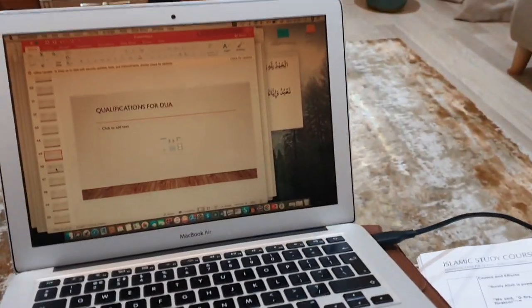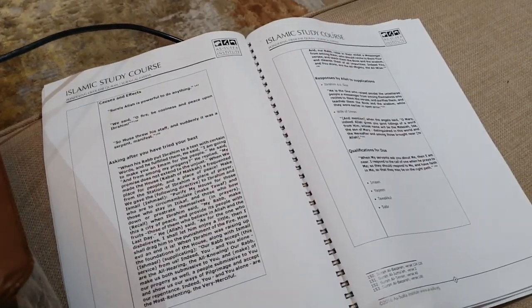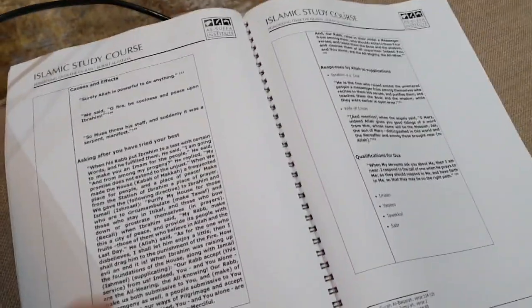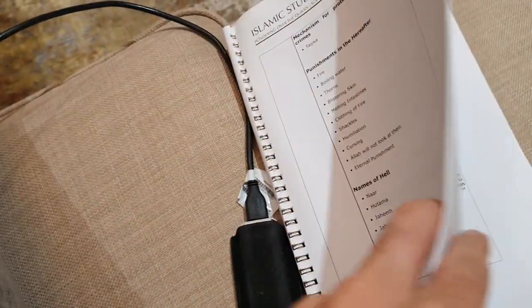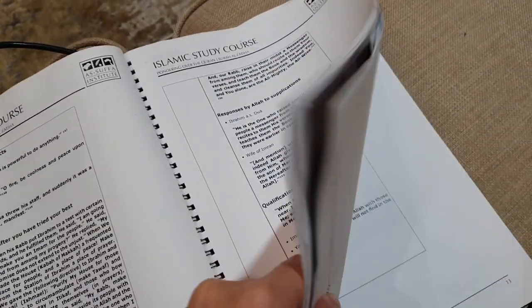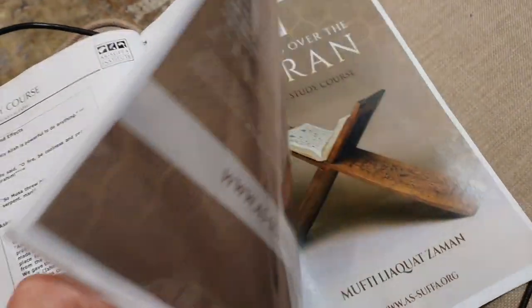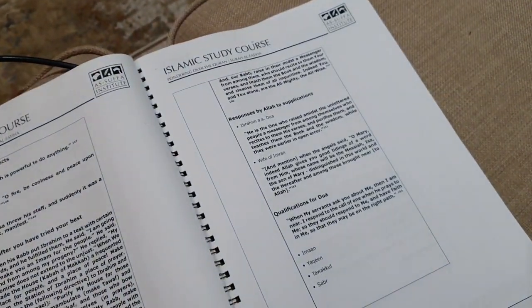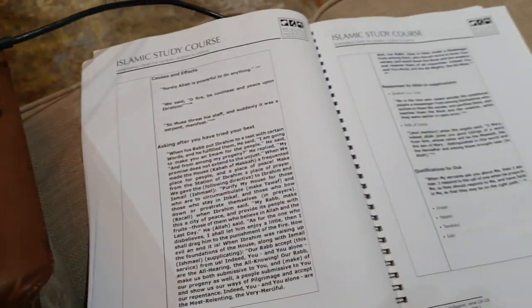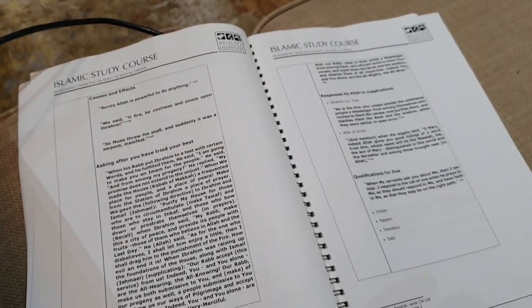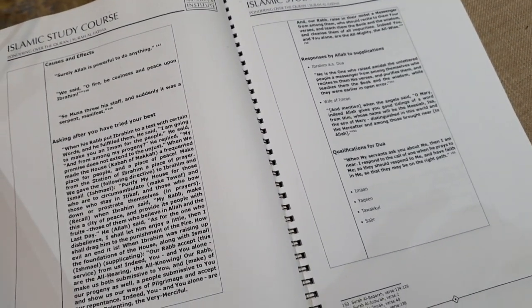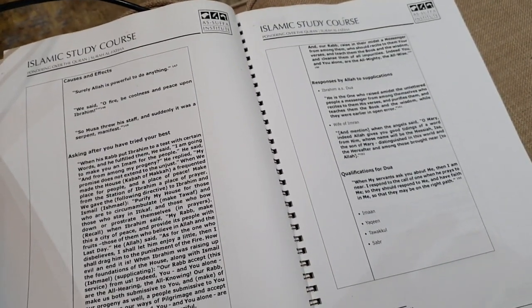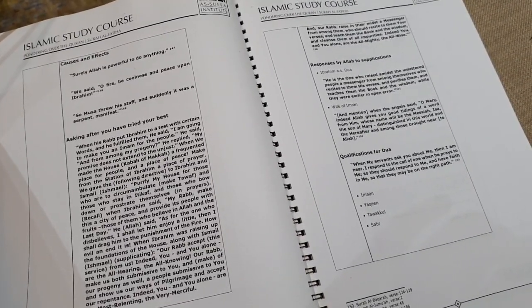So this is my preparation for the course I've got this Saturday, which is the Surah Fatiha course. If you guys are not aware, we're doing a Surah Fatiha course, and at the moment I'm making the slides. I did make the slides before, but they got lost somewhere. I don't know how. If it happens to you guys and you lose your vital information online or on your computer, put it in the comments, because I've lost loads of things in the past. So anyway, this is the course.